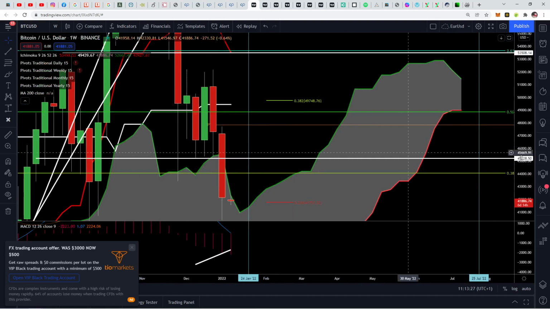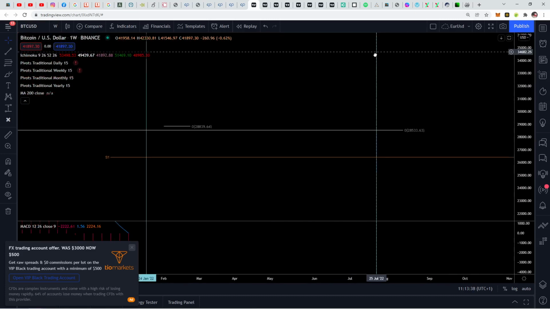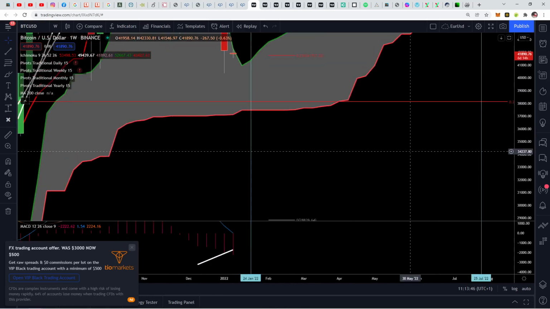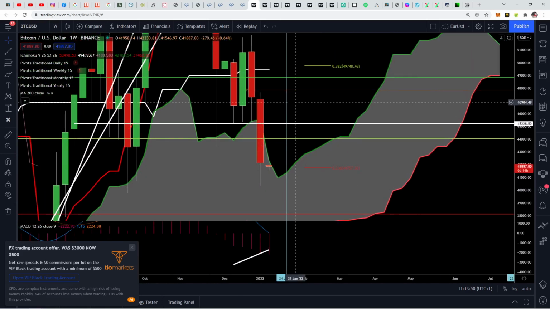So it's sort of a line in the sand for price in general for the whole year, I have to say. And of course we have the yearly S1, which is farther down here, which I hope we won't be visiting. It's 26,400. So it's very wide price gaps, these yearly pivot points. They are, but still they are important. They are a line in the sand, and you can see how close we came here.